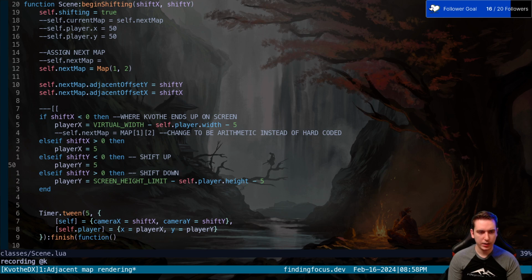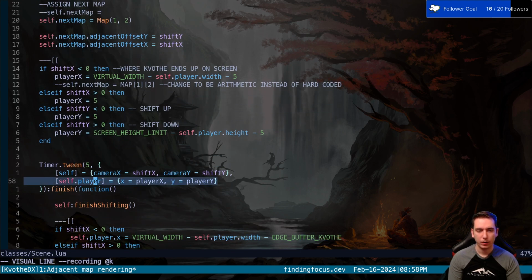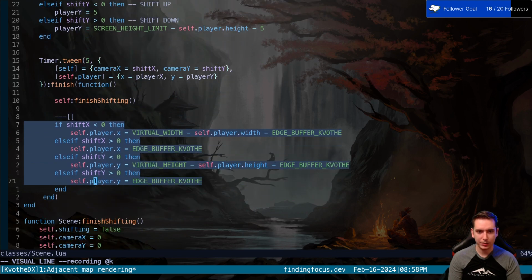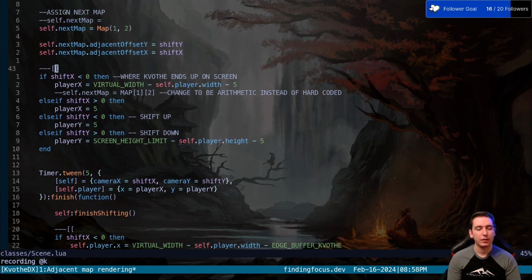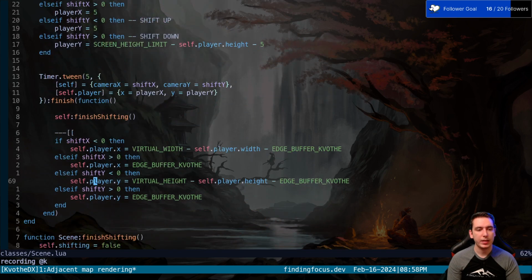We change the player Y to be the value that we need to move Kavoth to so that we can tween it here with this variable. Then, after we're done shifting, we set our Y to be the appropriate position just in case something happens, I guess. Like we reset it.